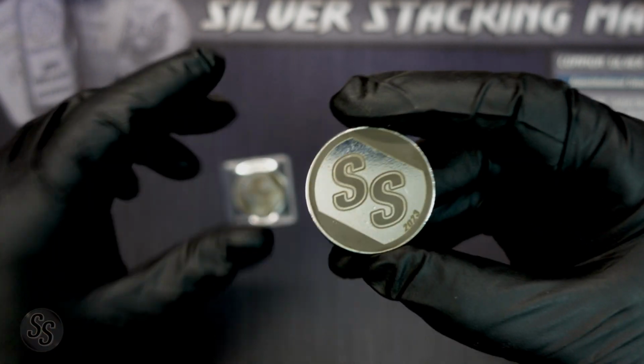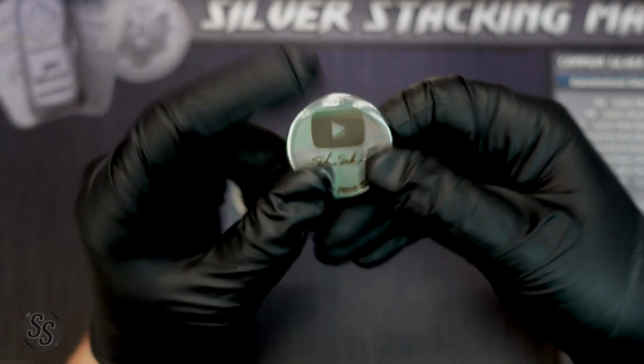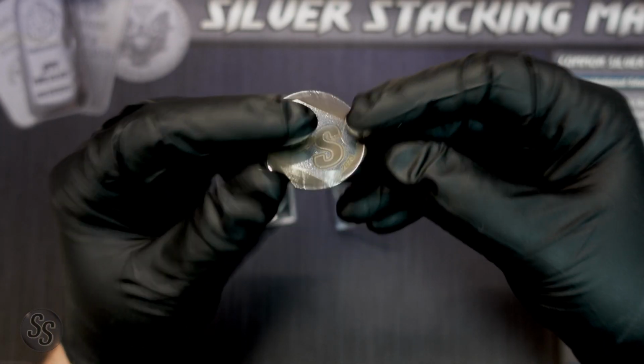And if you were wondering how long this actually took, I know I had it sped up. This side took me about 8 minutes, and then this side took me about 4. So obviously there was a little bit more to burn on this side than on that one.